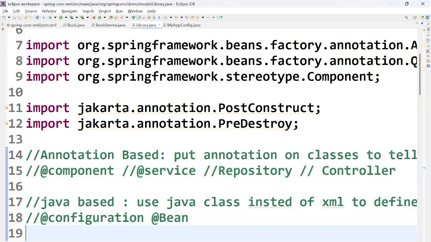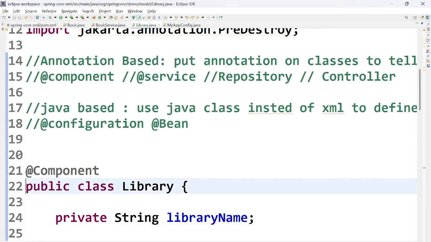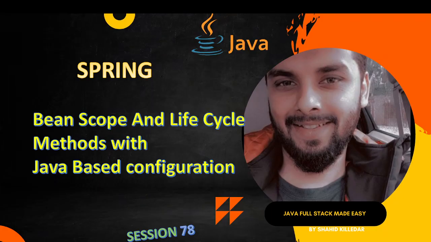So that's it in this particular session. We will be talking about Spring Boot in the next session, which is going to be a very important thing for us. And there we will be talking about other annotations like the service annotation and the repository annotation and all that. So see you in the next session.